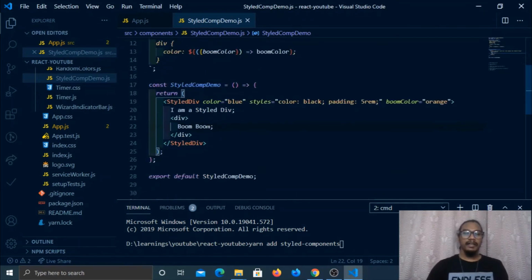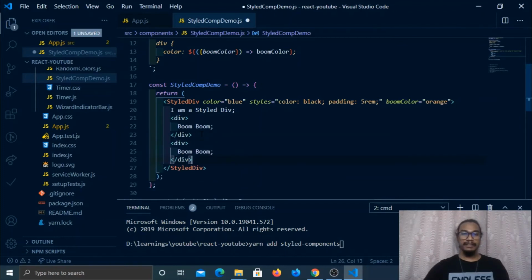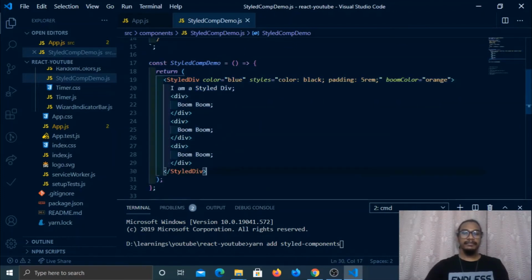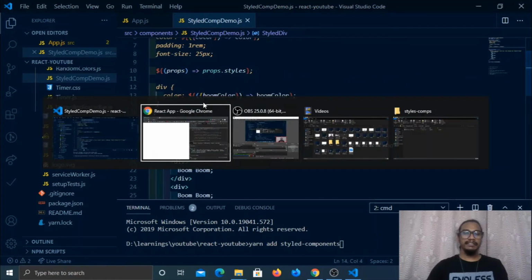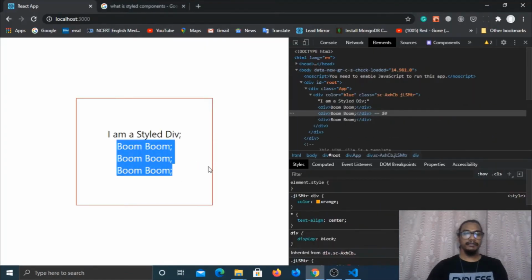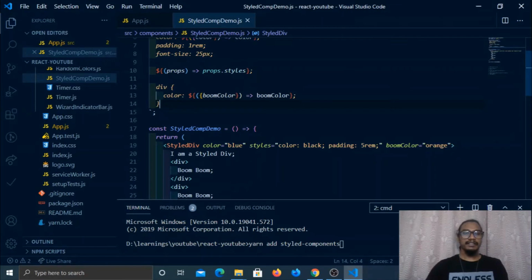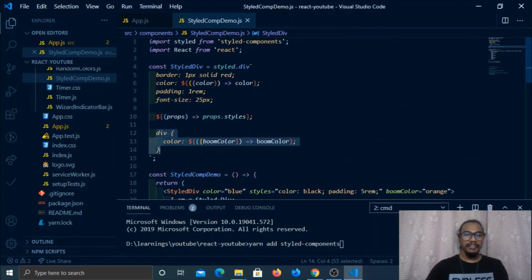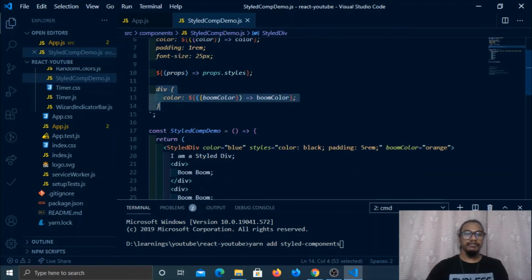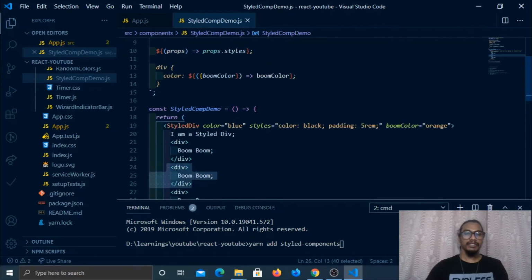And if I have 3 divs inside my style div, the same thing gets applied for the three. But in the styling part, as a developer, as you're writing, you need to remember this is the first div, and if there is the other div, boom boom, this is the second div.